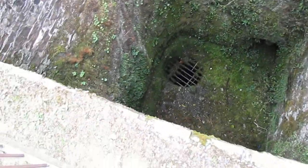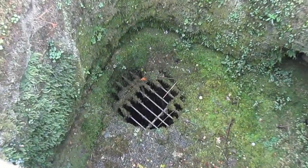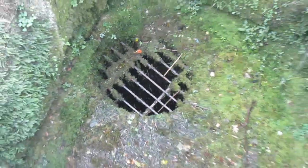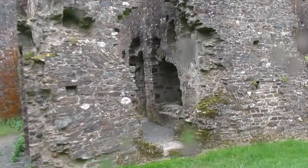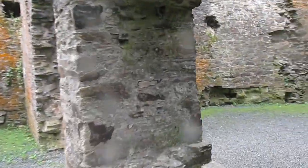Many times you look at a well and you think, oh, that's not very deep. We should have stopped for our raincoats. It's starting to rain. Let's go and find somewhere to shelter. Where shall we go? Let's go over here. Everybody will go into that little hut there, but we'll sit down inside here. Seems to be a nice little spot.